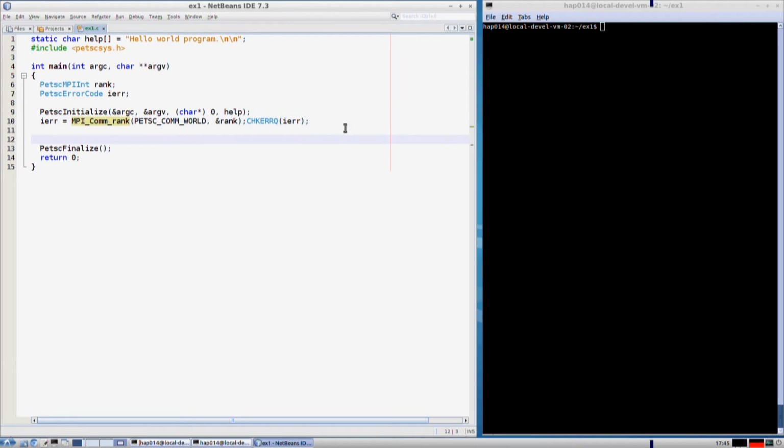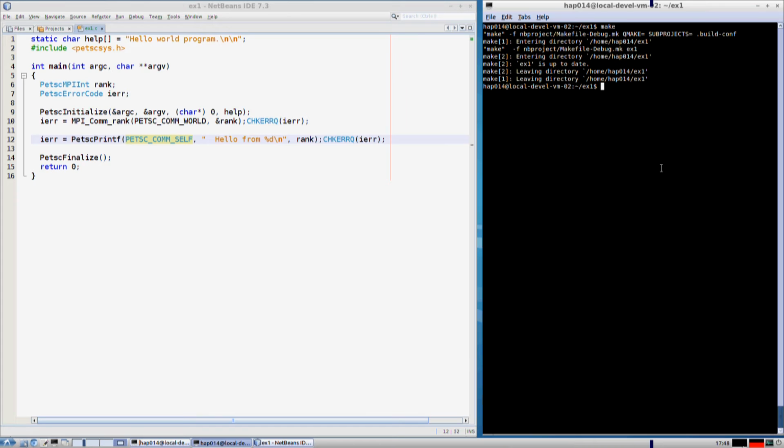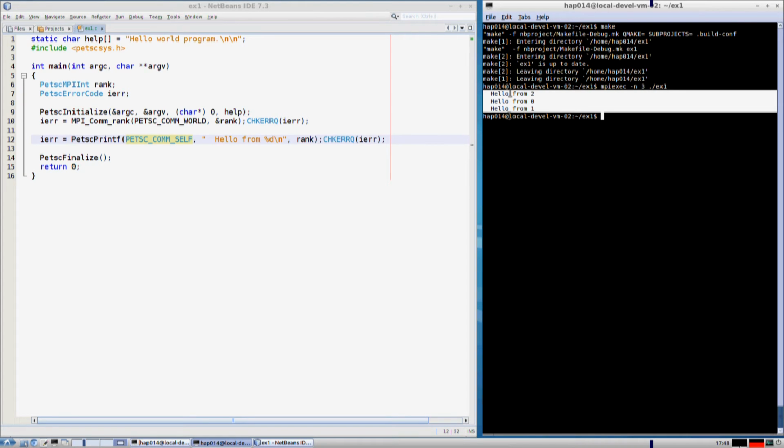To print the Hello World message, we can use the PetscPrintf routine. Unlike standard C printf, its first argument is a communicator. I have been already talking about PETSc built-in communicators, PETSC_COMM_SELF and PETSC_COMM_WORLD. The PetscPrintf routine prints the message only from the rank 0 process of the communicator. PETSC_COMM_SELF includes only the current process, thus each process has rank 0 in it. So effectively, this PetscPrintf prints from each process. Okay, so we got the output from each process.